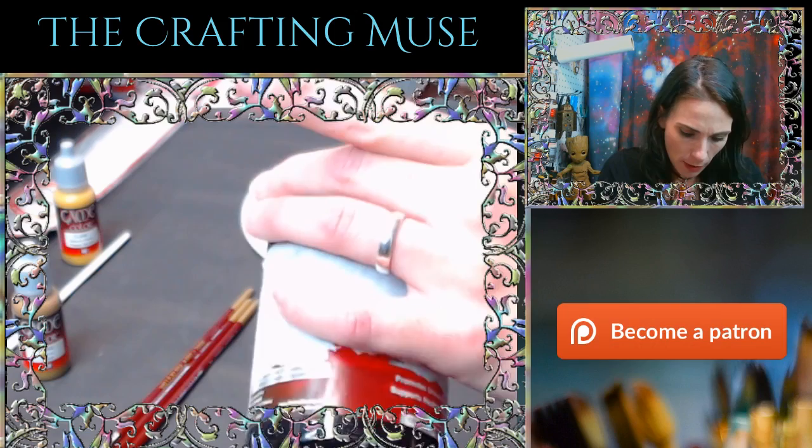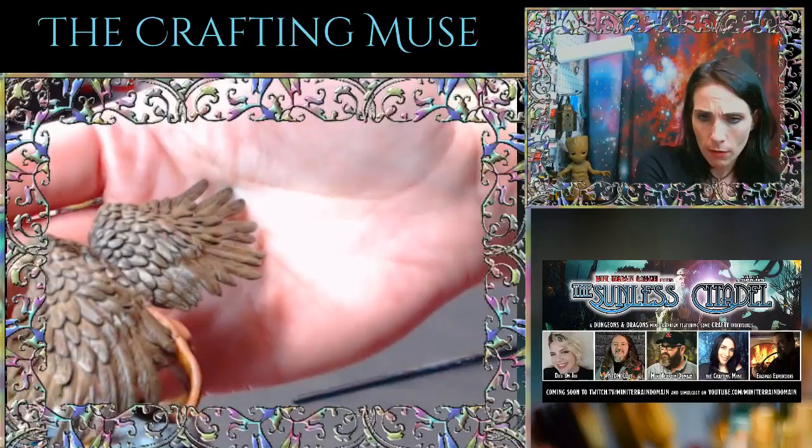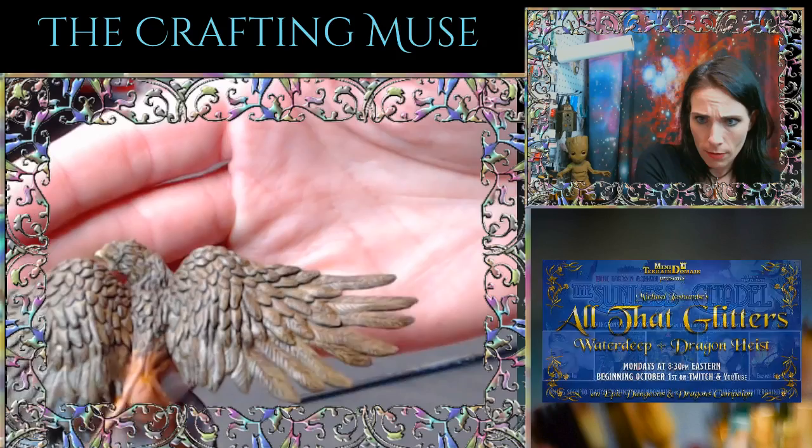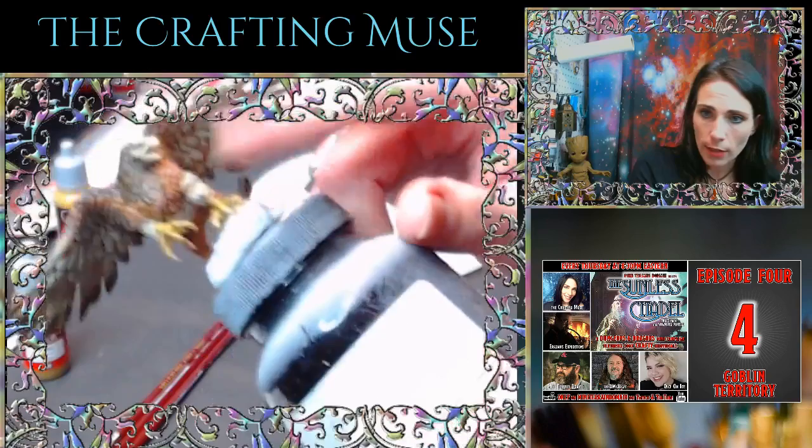All right, so this guy's moving along nicely. All right, so here he is so far with the highlights going on the wings. There we go. So I'm gonna let this dry a little bit and then I'll get the white ridged area that happens. And then I think what I'm gonna move on to now is taking care of the claws, and then I gotta do the beak.